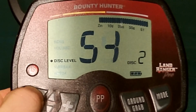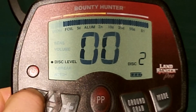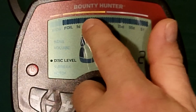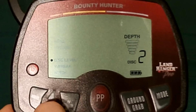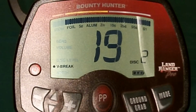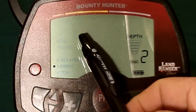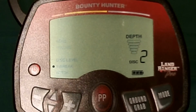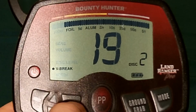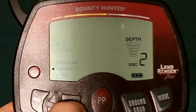And just to bring it back in, we'll just hold this. And right now, we're accepting everything. You see the light gray shaded area that is accepted right now. And this has to do with your next feature, V-Break. V-Break is allowing you to set the tone, the low tone, to come in where you want to. And right now, the V-Break is set right at iron. And everything above iron is going to be your higher tone.